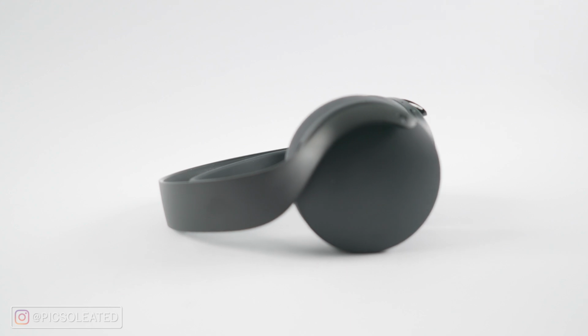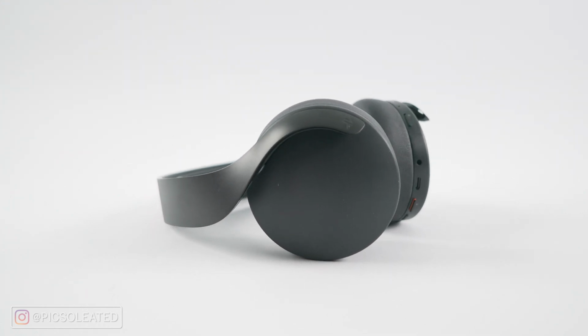Now, while there are a plethora of options of what headset you can secure for your PlayStation 5, the Pulse 3D has the added benefit of being a proprietary PlayStation product, or a PPP, which means it has features that you can't get on any other headset for your PS5. Now, it's unfortunate that Sony doesn't allow access to some of these features to third-party sellers of headsets, but I'm sure they have their reasons. I mean, it's not like other companies don't do it either.